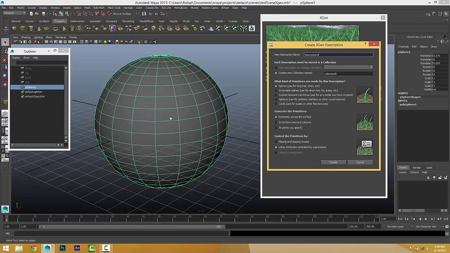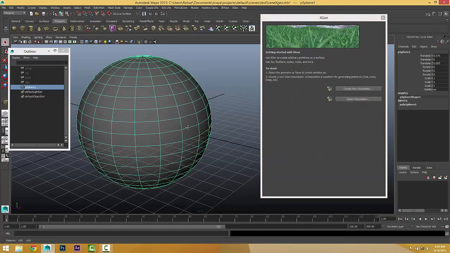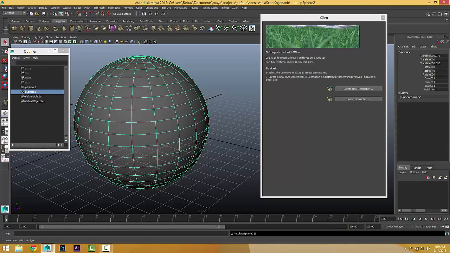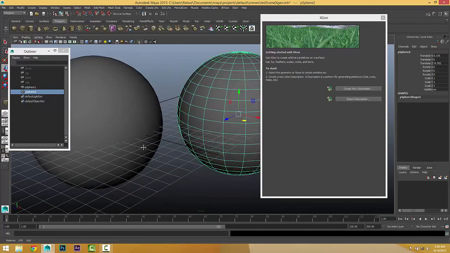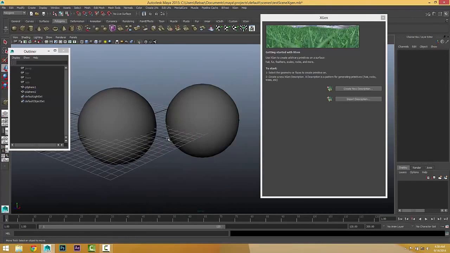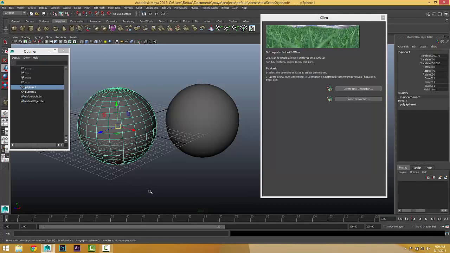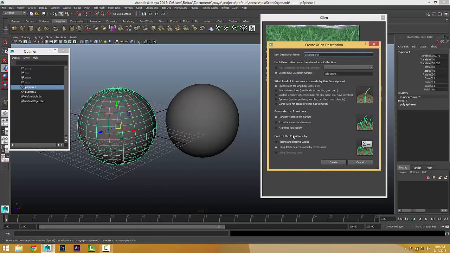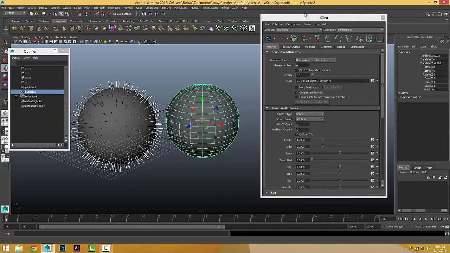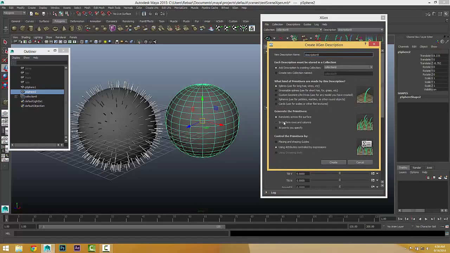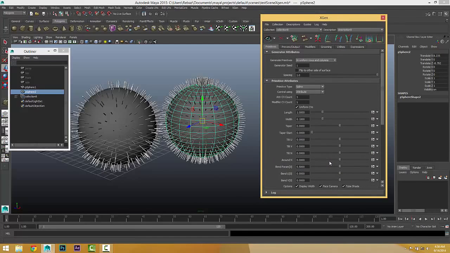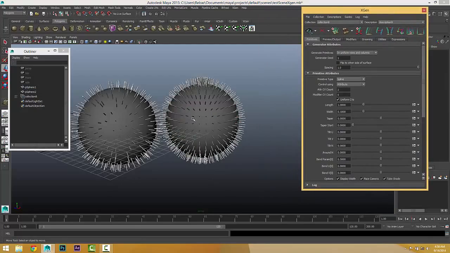You just choose. Oh, let me show you in an easier way. Just to cancel, select the sphere, Control D to clone it, and let's just move it here. Okay. Now we've got two spheres instead of one. So select this sphere, choose create new description, choose randomly, choose OK, and this one choose create new description. You can choose from the XGen window. We can choose description, choose create new description, and this time let's just choose uniform, just create. Let's see the differences between these two.